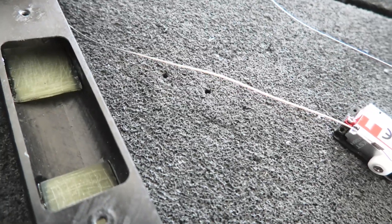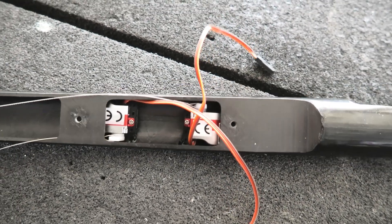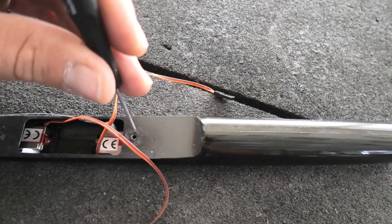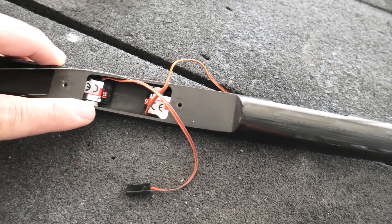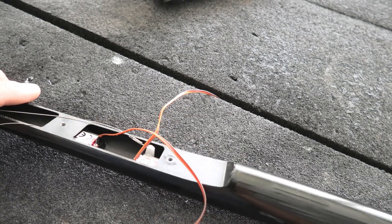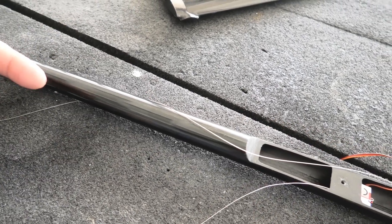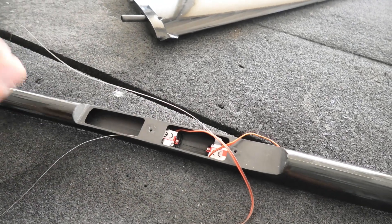The servos and trays are glued in — I used some black CA. You might be thinking how are you going to get to those screws — I lined up the servos so I can get the rear screws through the mounting holes for the wing, which works really well. I'll probably ask to have the location of these fiberglass plates changed so they'll be closer together as one plate with both servos, making them easier to mount if you want to use trays. I have the strings on and I'm going to feed a little piece of piano wire from the back, attach the strings to it, and pull it through so they exit out the back.